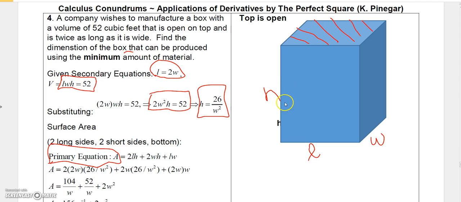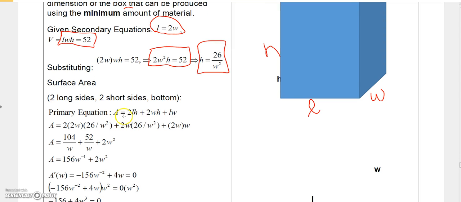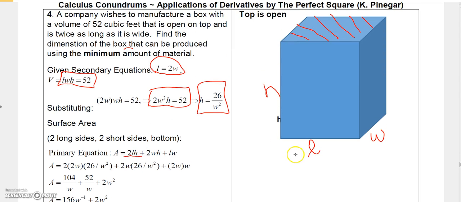Now, if you add up the areas of all of the faces of this box, then let's go down here and look at the area so you can see where I got this formula. Here I have 2 times L times H. LH would be this side and then the back side, and there's 2 of those. Then the area of this side here would be WH, and there's another side on the left, WH, so there's 2 of those. Now I don't have a top, I just have a bottom. The bottom is length times width, so I only have 1 of those.